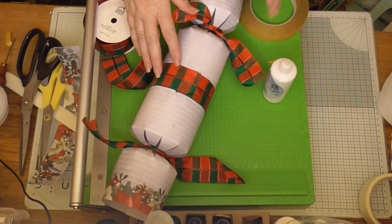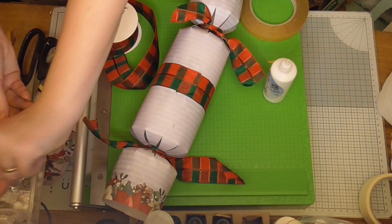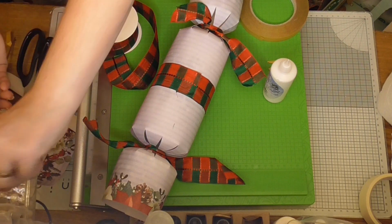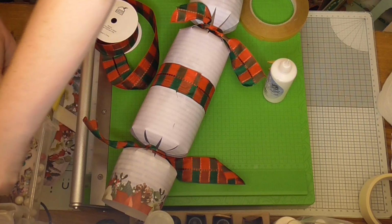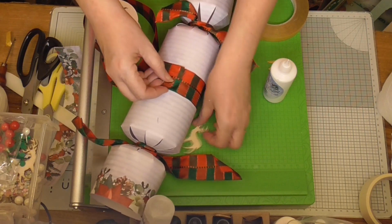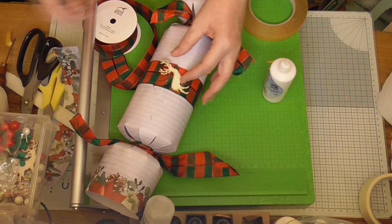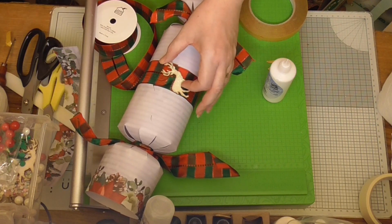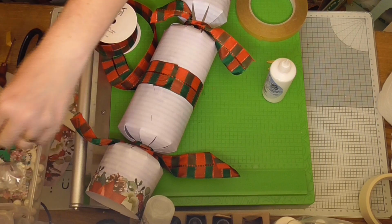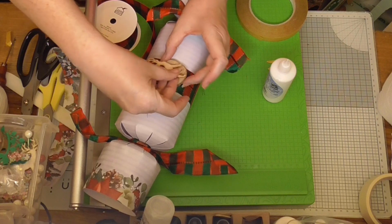Okay, so we're hiding the middle, and then you've got tons of embellishments that you could use. I'm sure you've all got plenty. Maybe a reindeer, that might look nice. Or a poinsettia, seeing as there's flowers either end of this, or trying to see what I've got now. One of these, maybe whip one of these up.